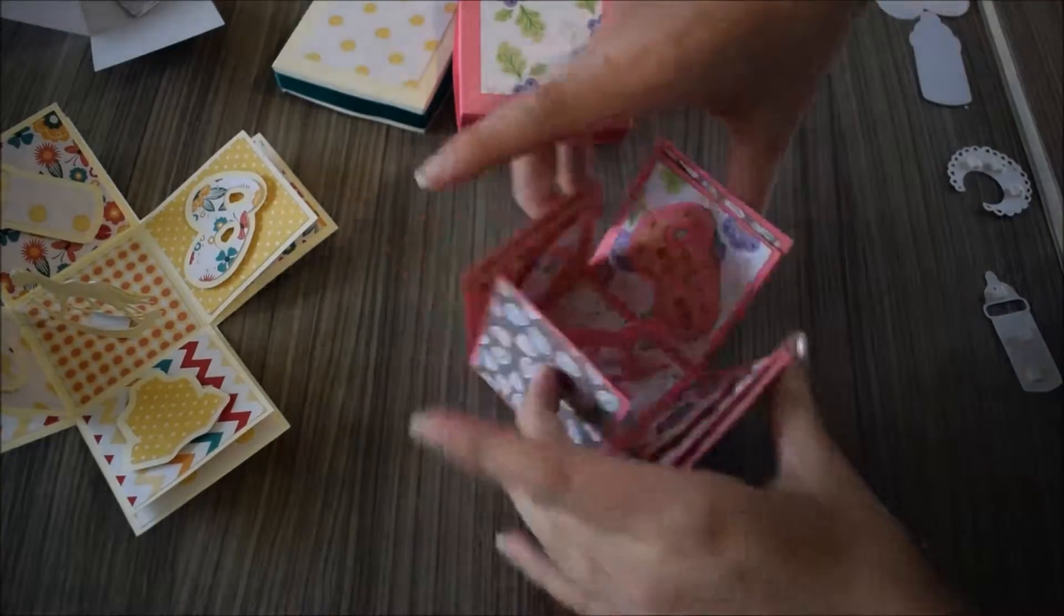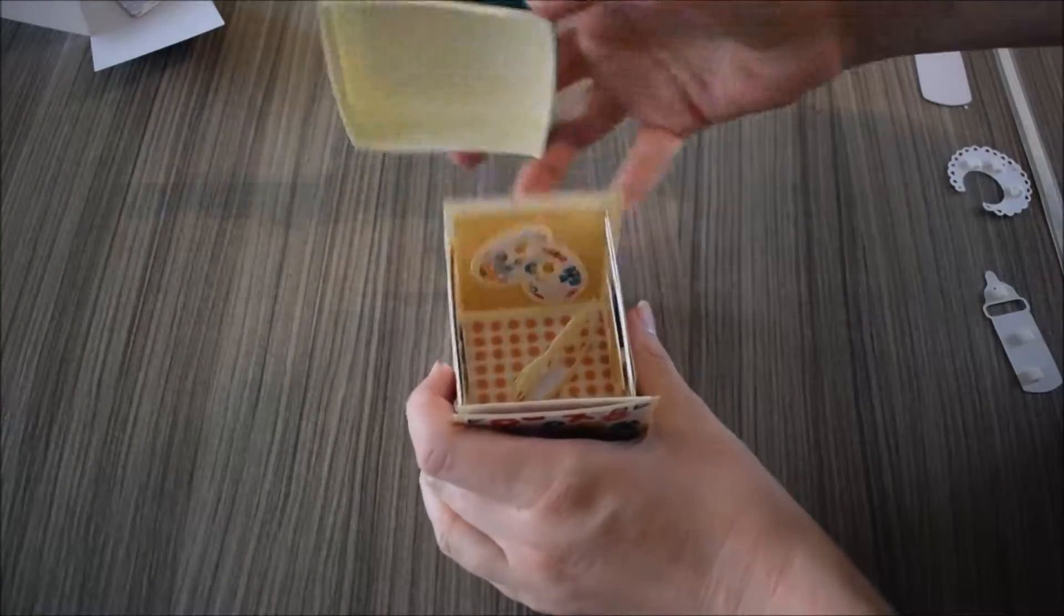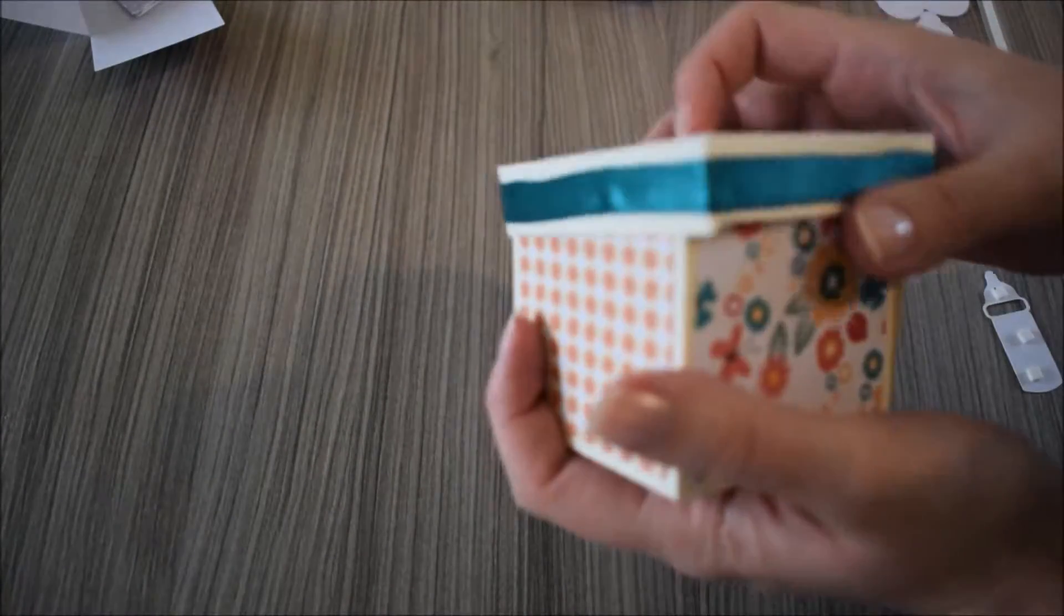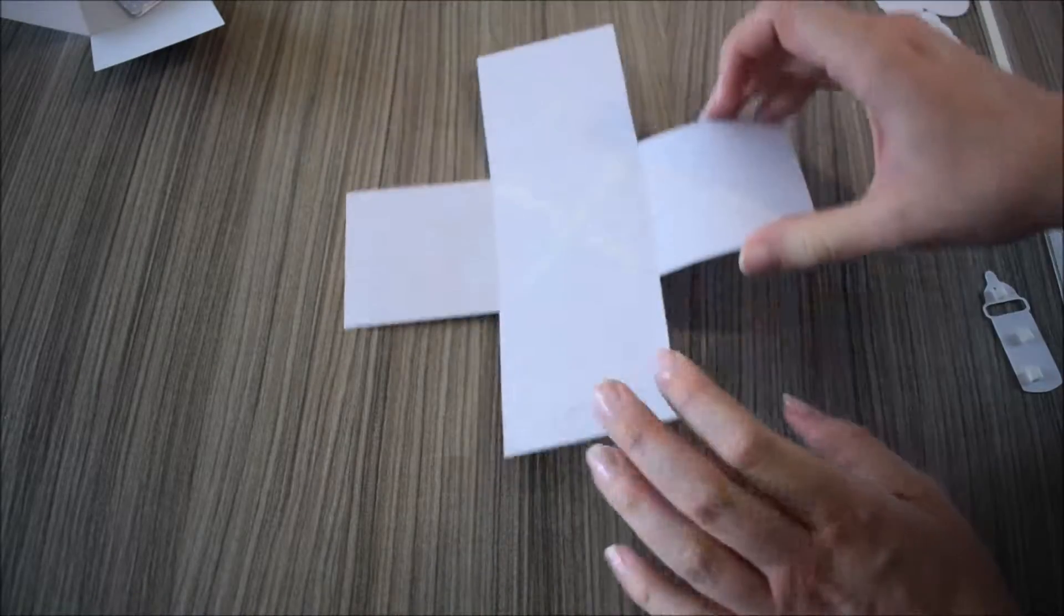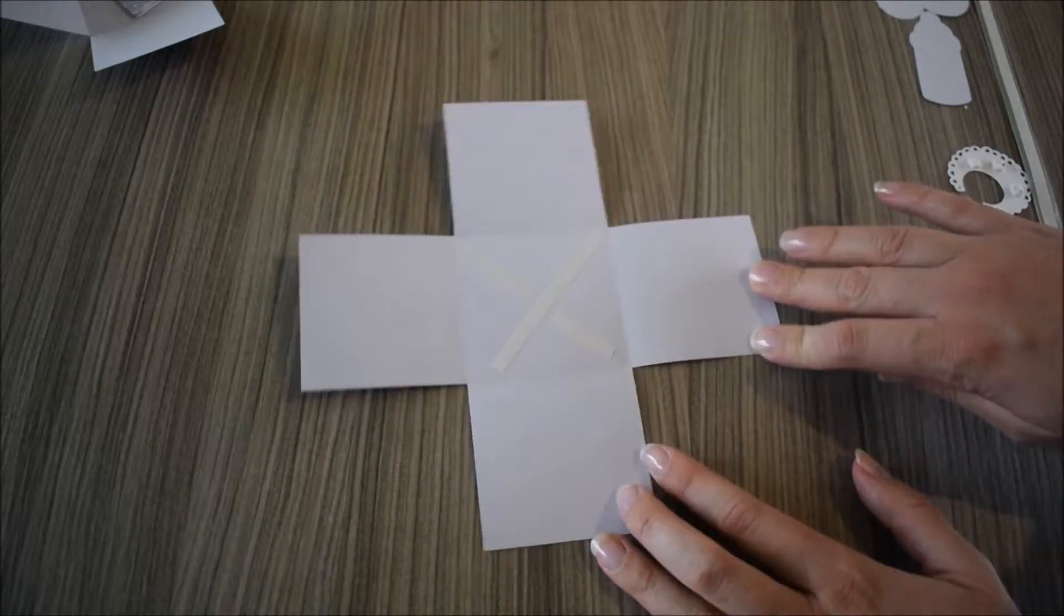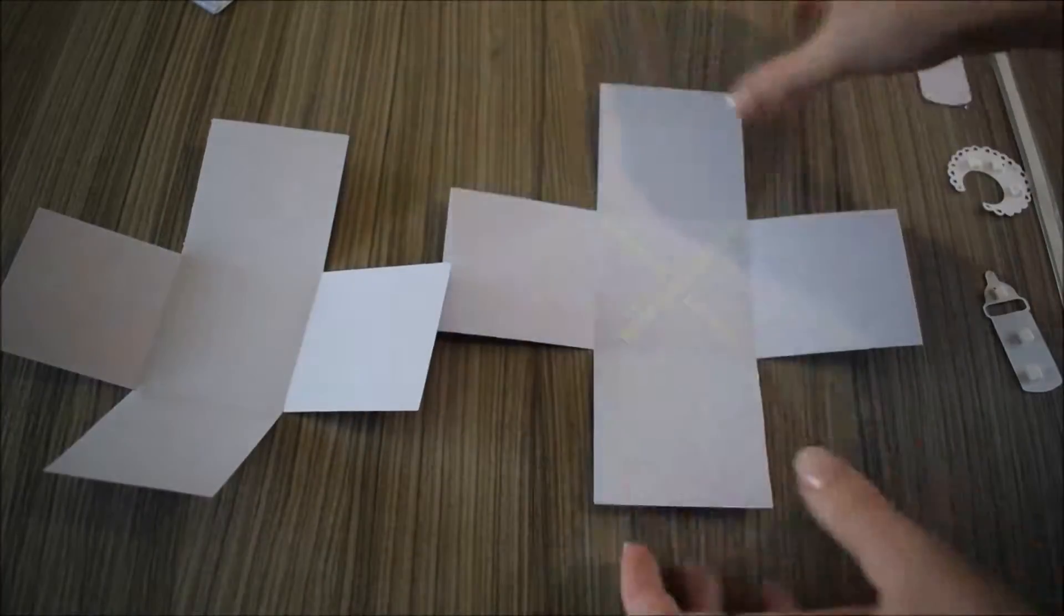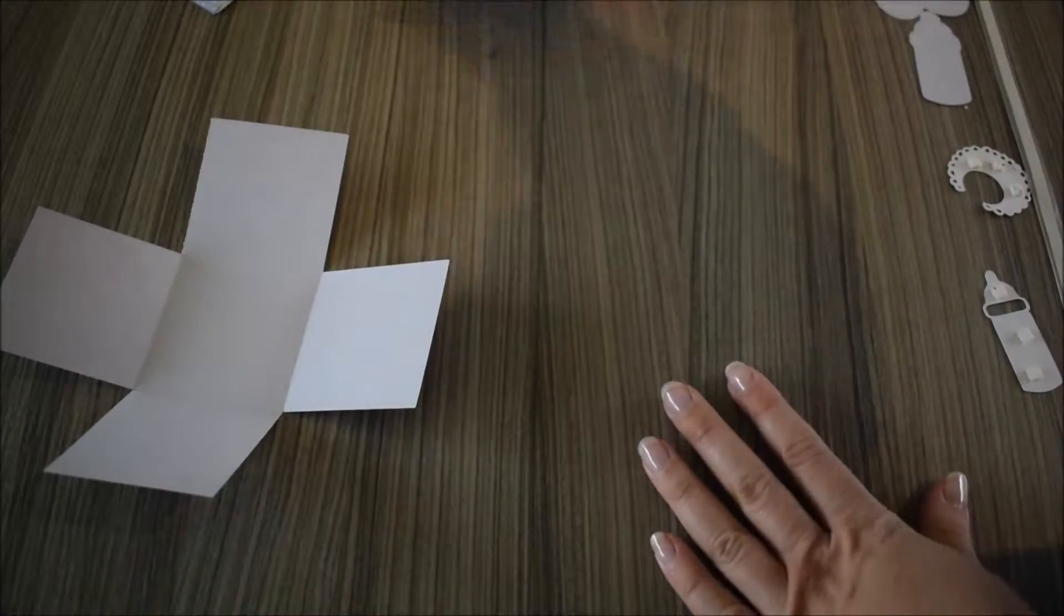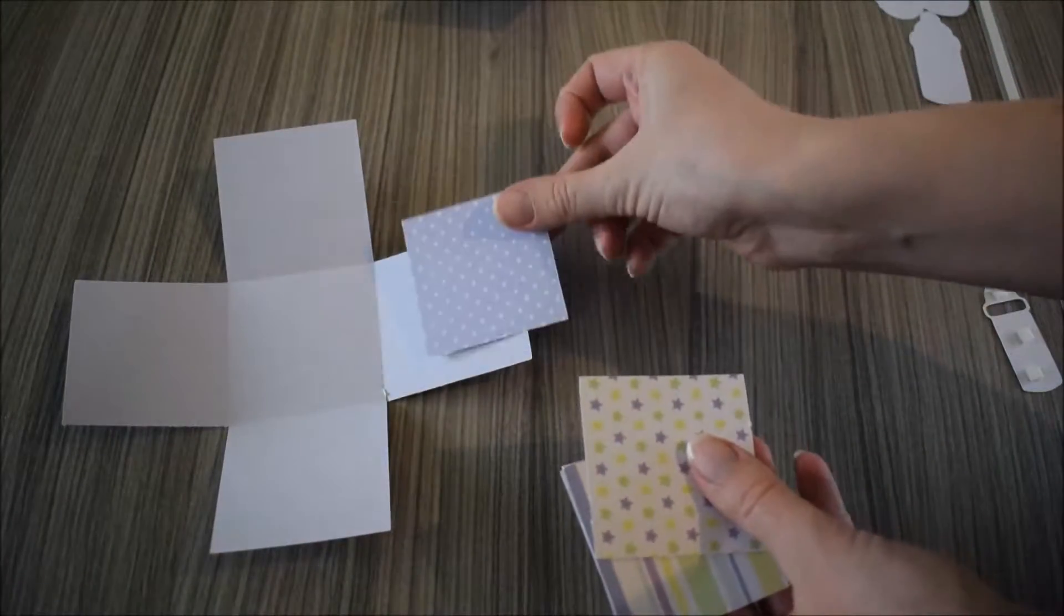So we'll just put these away. Okay, so in the cutting pile you'll find all the bits you need to make the explosion box apart from the ribbon. What you need to cut out is the box base—so that consists of this large one and the second one that's ever so slightly smaller. These are perforated on the square so you can just fold them.